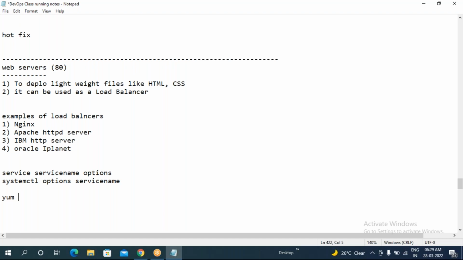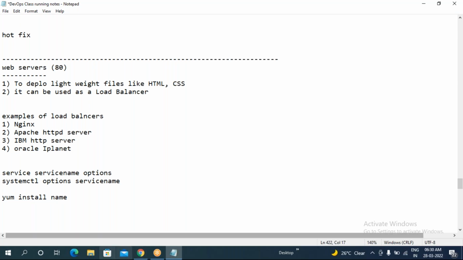If you are using Debian or Ubuntu machines, then we have apt as the package manager. As of now I have taken Red Hat only, so I will do yum install followed by anything like git, wget or unzip, whatever. This is how to install something: yum install followed by the name.